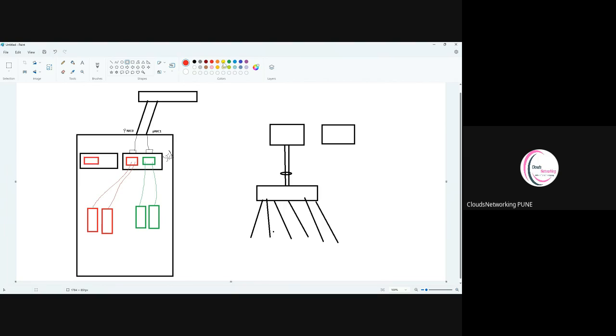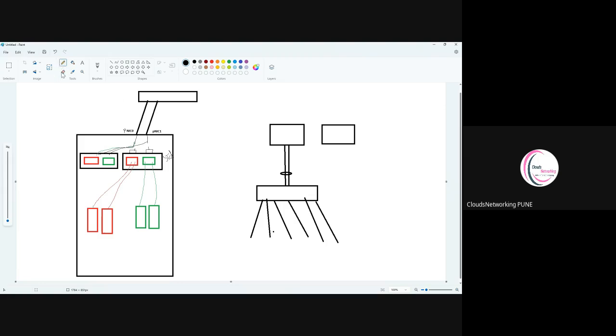Without this you won't be able to do the migration. If red and green are available here, you will simply disconnect these uplinks from here, and then you can attach them to this one. Like this, now you did a migration.